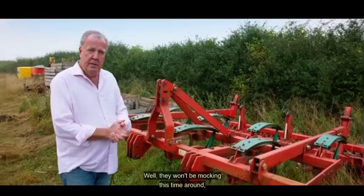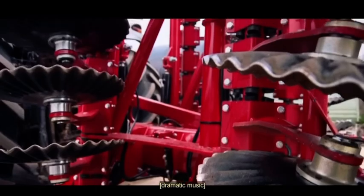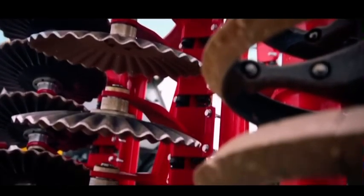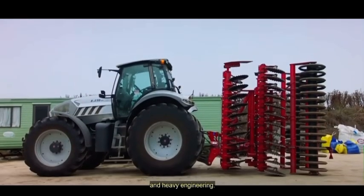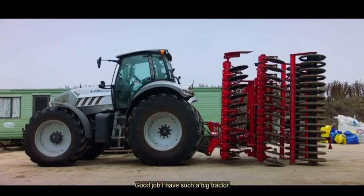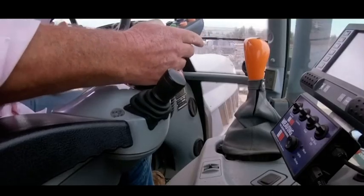You won't be mocking this time round because I've got a new one. This is it. A huge and complex 6 meter wide slab of science and heavy engineering. Good job I have such a big tractor. Right. Job one. Lifting. Up we go.